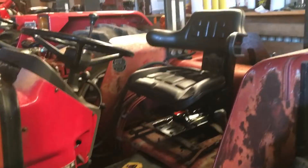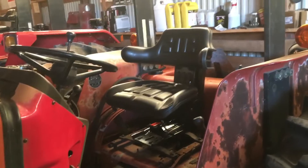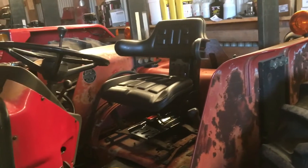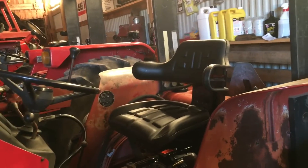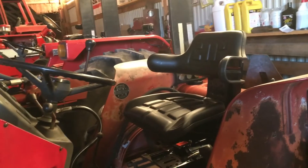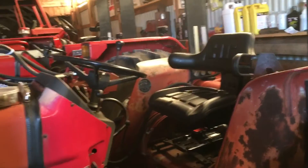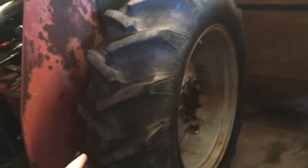Anyway, it's on — it's another step in getting this tractor up to speed. This is a tractor I'm going to keep long term. Even if I'm not farming here or can't farm, this tractor is still good for plowing snow — it's always good to have a loader tractor. I want to try to make it as nice as possible. It's not going to be a resale, unless I get something with a cab down the road. The seat's on and it's functional again. Still waiting for the tire — should be done tomorrow, so I'll do a video on changing that tire out. It's still up on the jack.